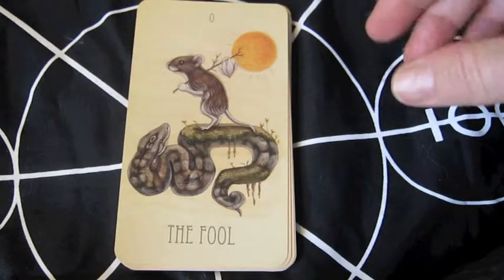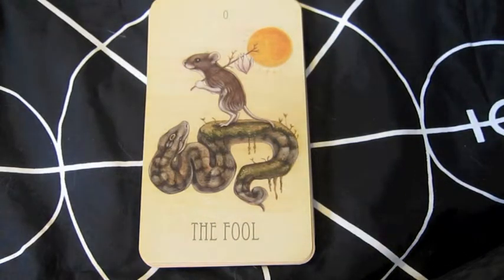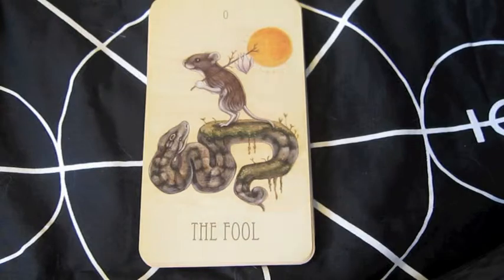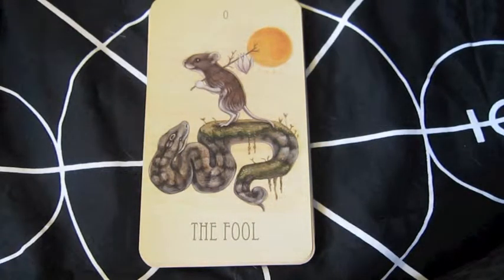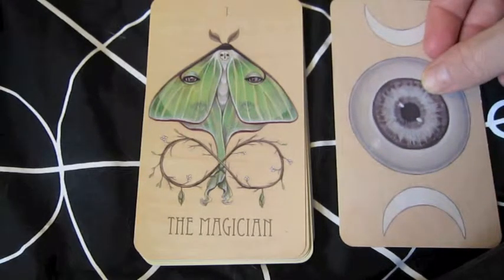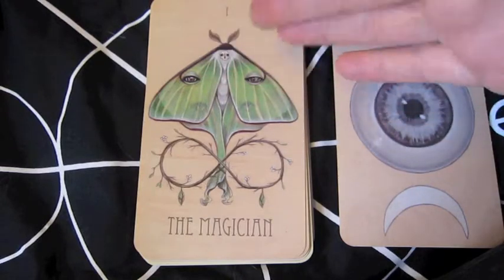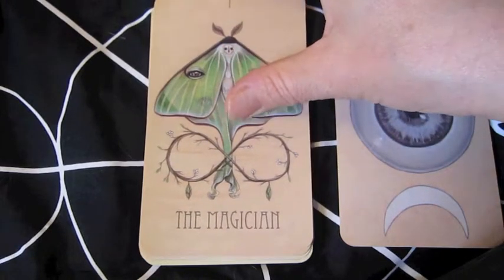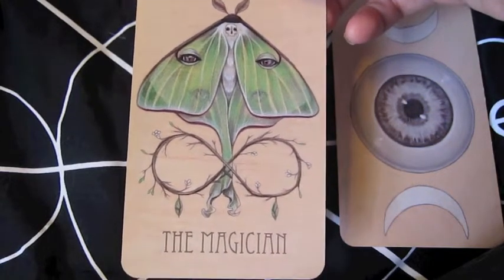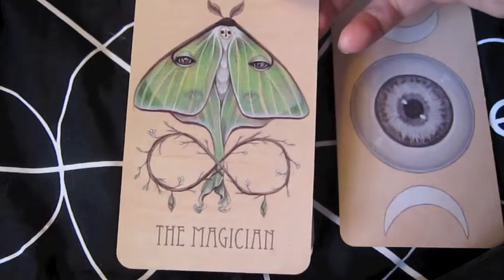So yeah, let's go. This is the Fool, one of my favorite Fools, because I feel like it represents the reverse meaning of maybe you should watch your step, look before you leap, be a little cautious. And then the upright meaning just to go for it. It's time to go, make that leap. The Magician. You can see it's definitely not a traditional magician, with the table and all the tools represented. So it'd be a little more challenging to read if you didn't know what the magician meant. Although you could just use intuition, which is what this deck is really good for.